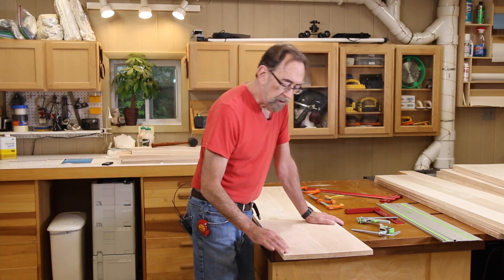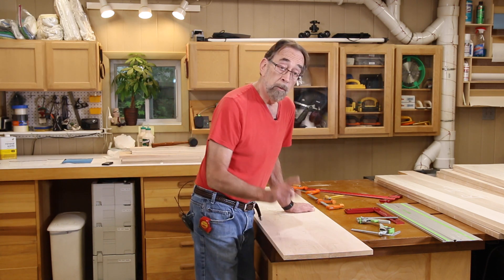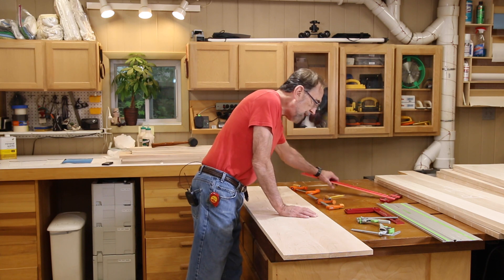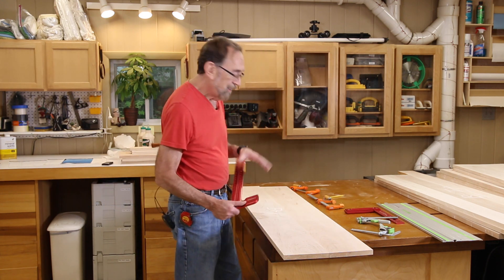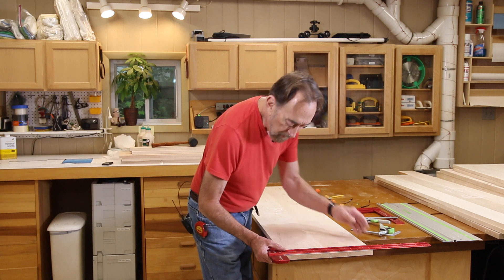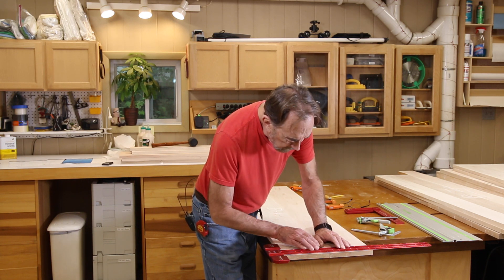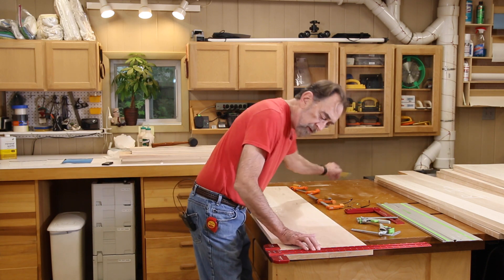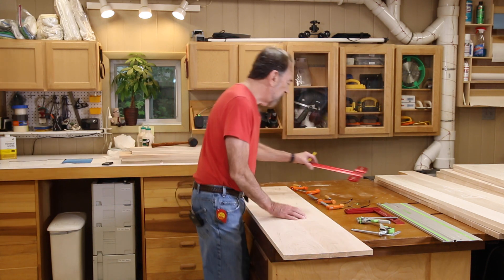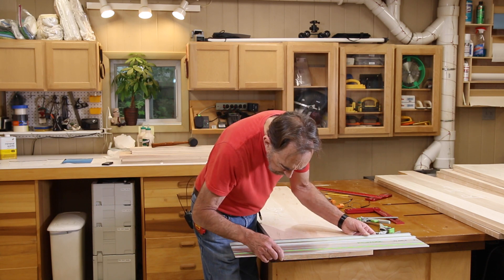What I really want to do first is square off one end of these boards. I've already taken a look and decided that this is the end I want to square first, and then I'll cut to length down here. I need to take off just as little as possible — this is my shortest combination, so I'm really right on the edge of having a board that's long enough. So I want to take off just the smallest amount that I possibly can. First thing I'm going to do is use a good high quality T-square to strike a sharp pencil line across this end, and that's going to be my reference line to make sure I get my guide rail on straight and square.